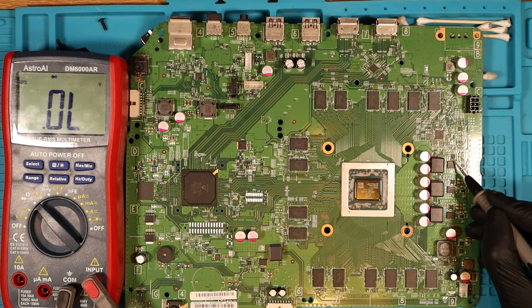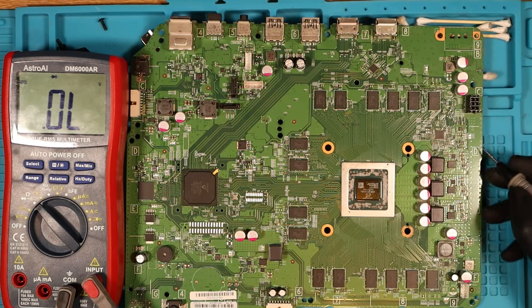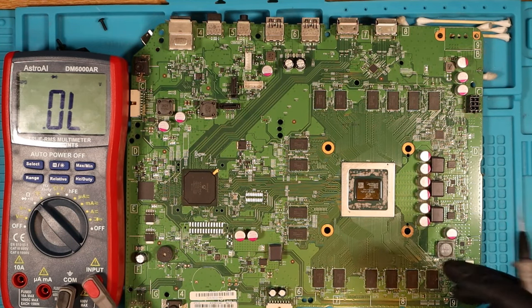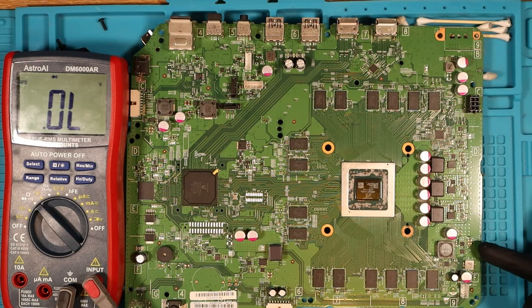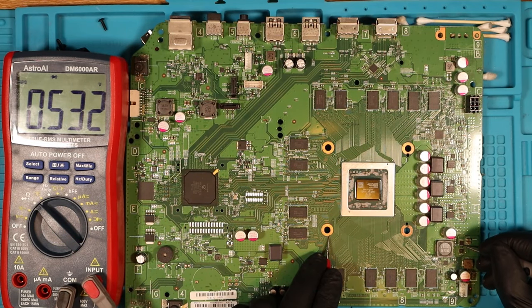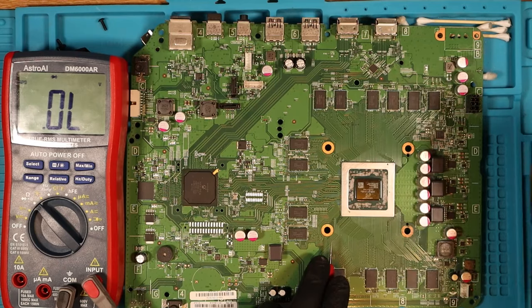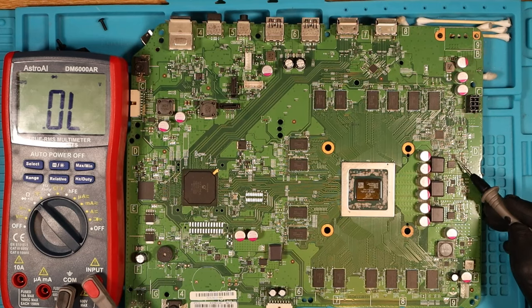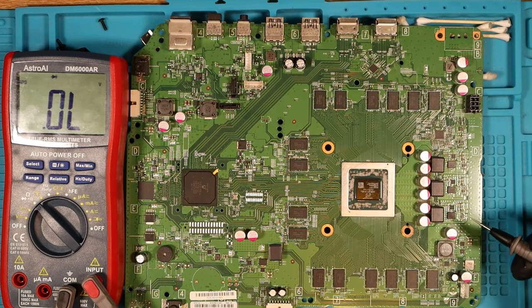So it only seems to be this one small MOSFET in this area of the board that's having the issue. I'm wondering — if that's causing the issue, does it cause all of these big capacitors to short? I guess so. Down here I have two more MOSFETs. The gate reads 0.5 and 0.4 — I'm assuming that's good. So I think what I need to do is replace this MOSFET first off to see if that gets rid of the short. I don't have many donor boards, however I know this one has 0.6 volts in diode mode so we should be good. This is off an Xbox that was beep on beep off, so this is going to be me saying good night to that Xbox One.